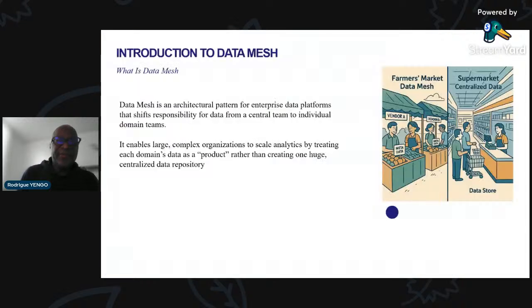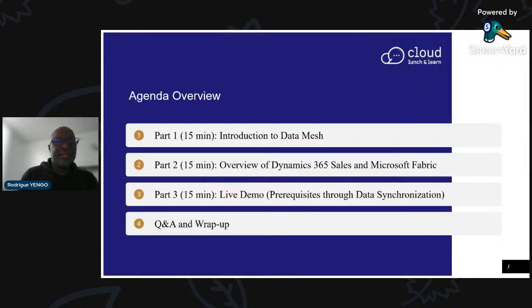After defining all the solutions, we will go to our live demo. So the session will be divided in three parts. The first one is an introduction to data mesh. The second one is an overview of Dynamics 365 Sales and Microsoft Fabric. And the last part will be the demo. I hope the demo will not go wrong, because it's something I didn't test before this session. So I cross my fingers. If you have any question, don't hesitate. You can stop me. I will be very happy to respond to any of your questions. So let's start.